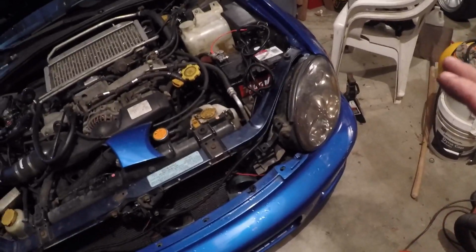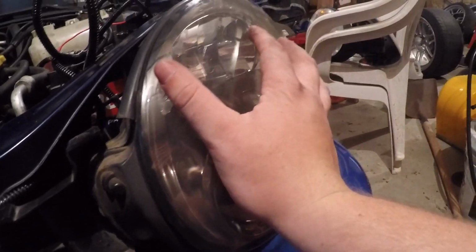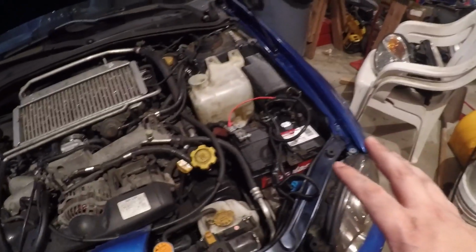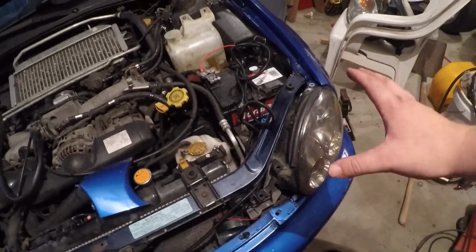Everything works a-okay. As you can see here, I might have to end up buffing and restoring these headlights. They are a little bit faded. They're not bad, they could just be a lot clearer. So I might do that and show you guys a before and after. I have to clean these wires up a little bit, and I got to figure out where I'm going to put these ballasts. But once I get everything cleaned up and figured out, I'll update you guys. Then we got to finish these and clear up those headlights.